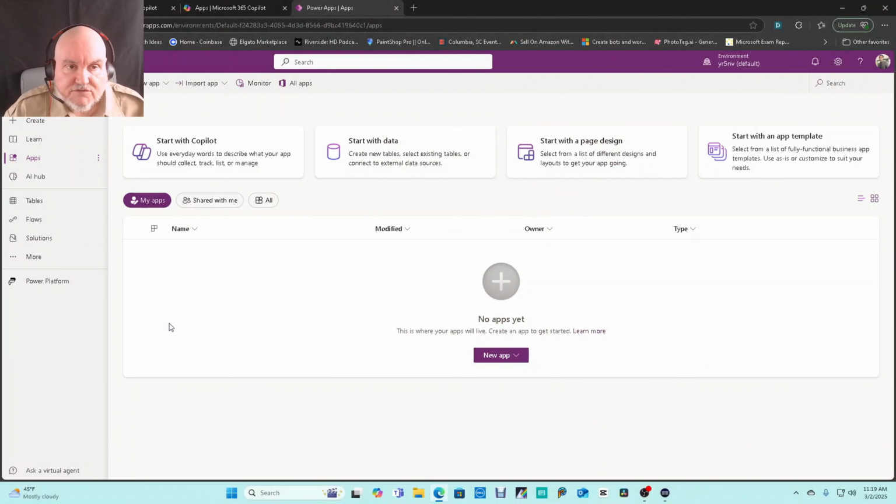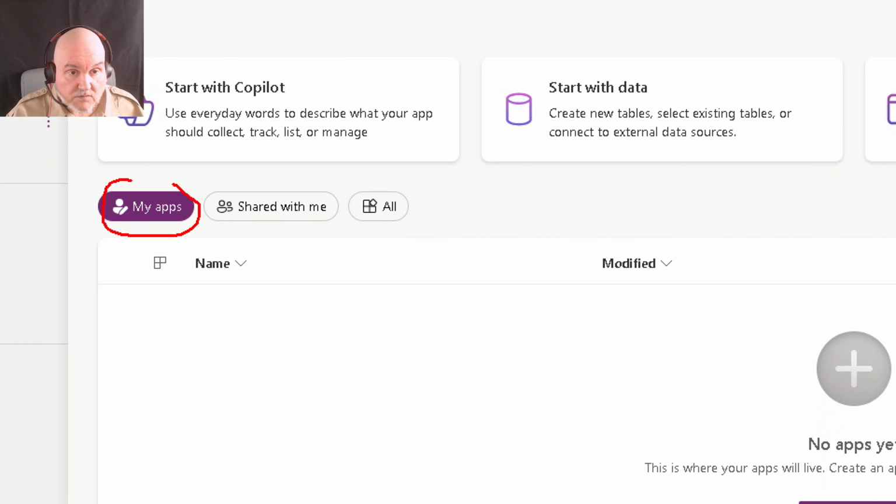Now, when Alex goes to make.powerapps.com, he gets a very similar experience to what you would as you were creating the app. However, we've shared this app with Alex, and you'll notice when he goes there, he doesn't see the app at all. If your users are going to make.powerapps.com, that's something they will need to be aware of: with a shared application, instead of my apps, which is where we're at, they want to go to shared with me.